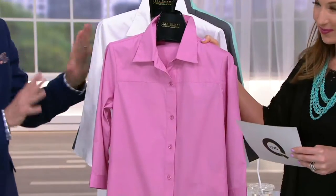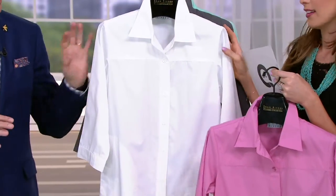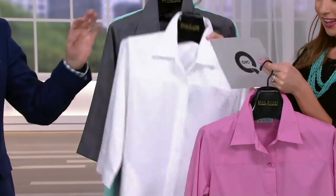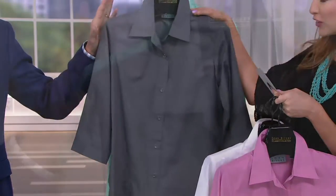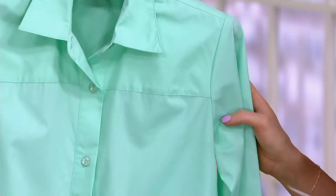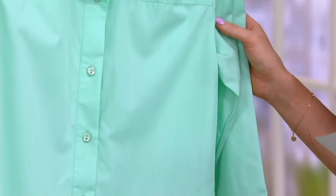All the colors are gorgeous. We've taken the best elements of all your favorite boyfriend shirts and packed them into one great shirt. We have white — that's extra extra small through classic — and charcoal, which is a new color we've never done in a boyfriend shirt before. Then there's navy, which was a surprise hit, and mint, which is gorgeous as well.